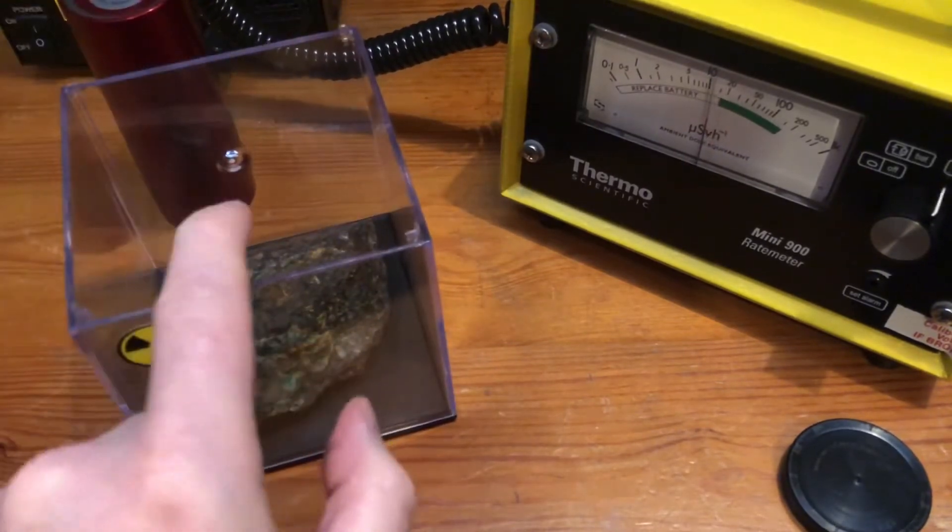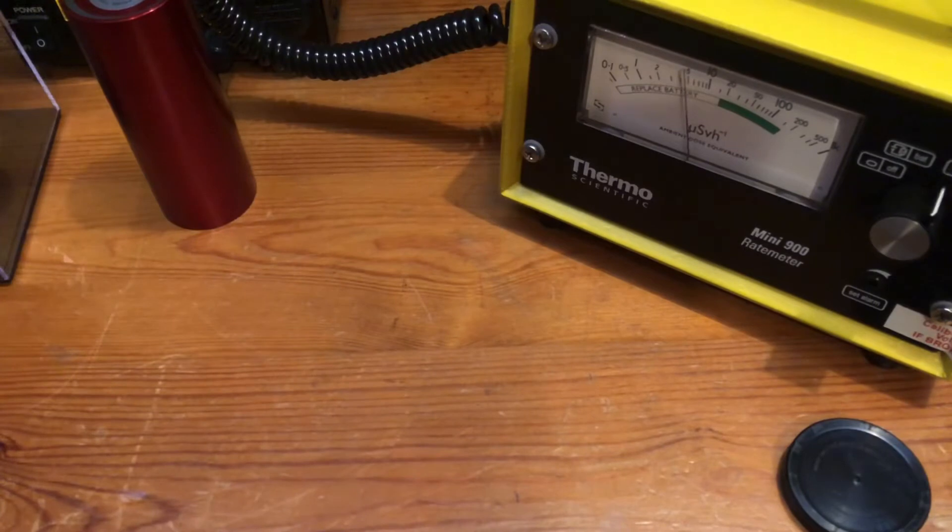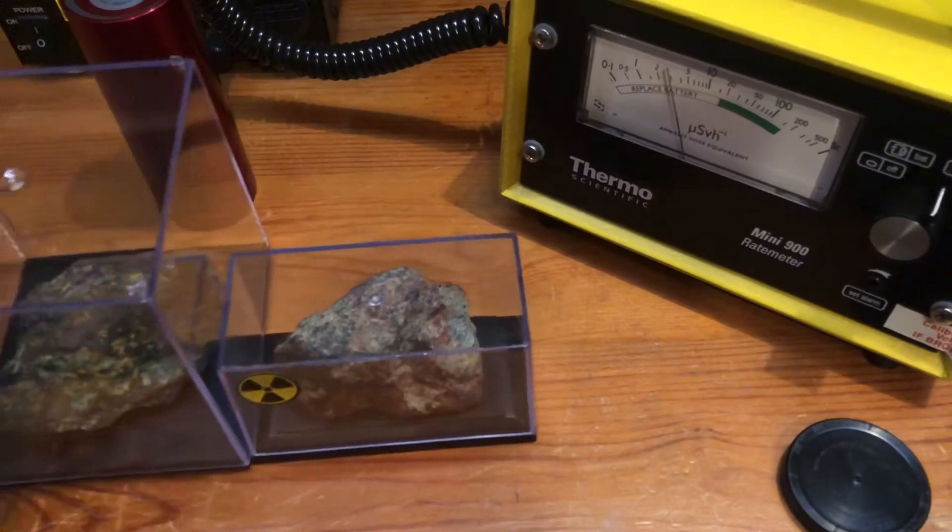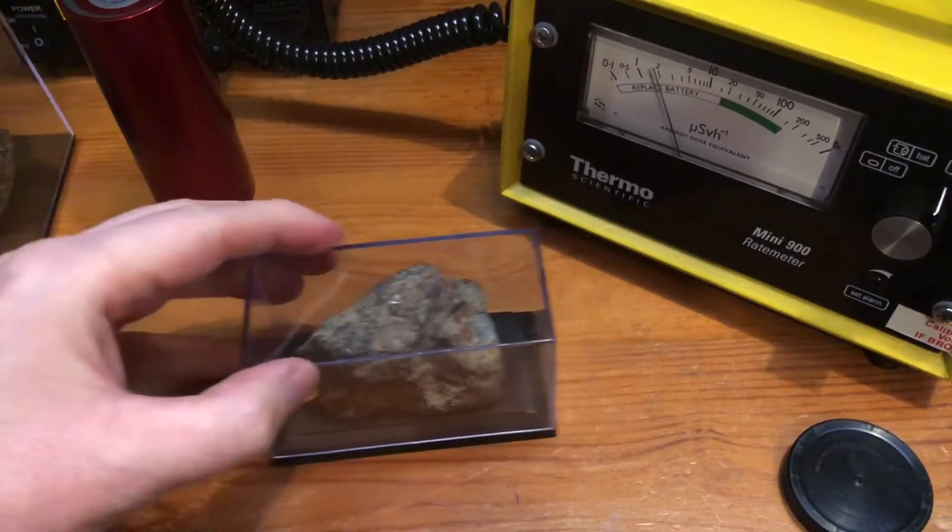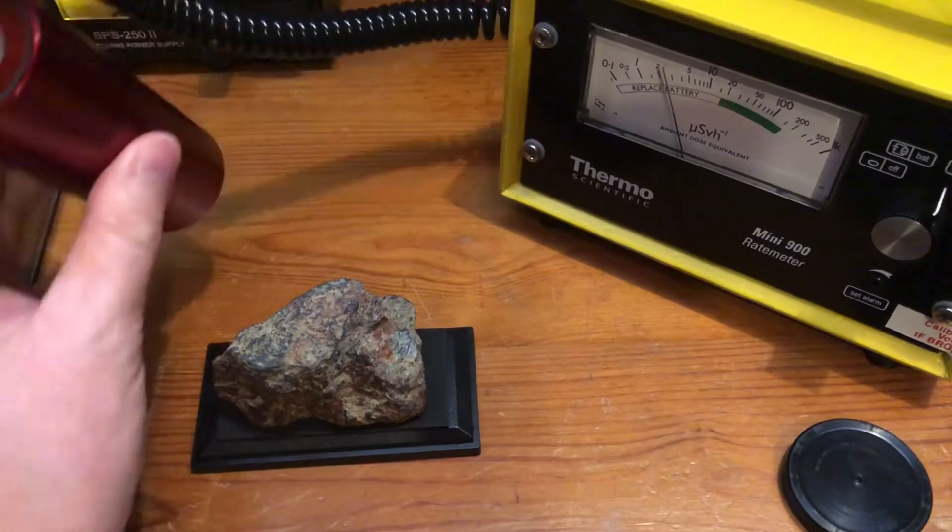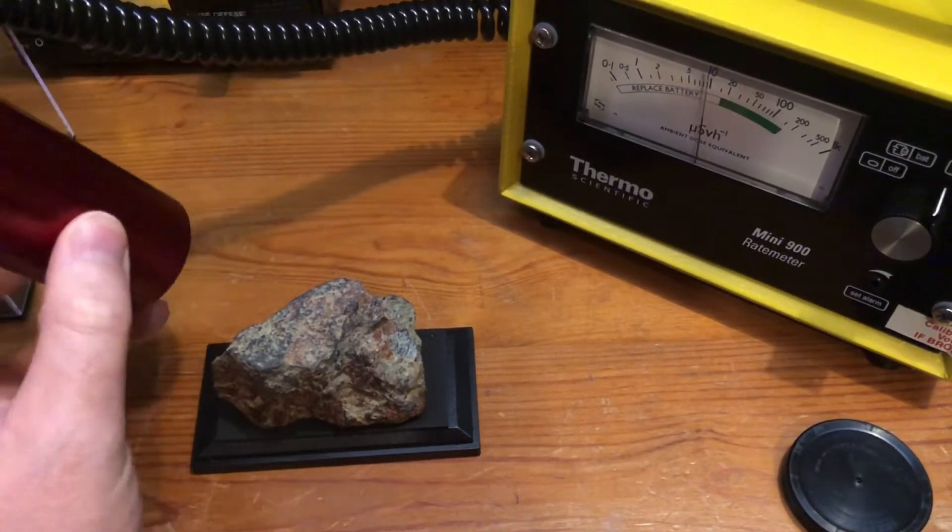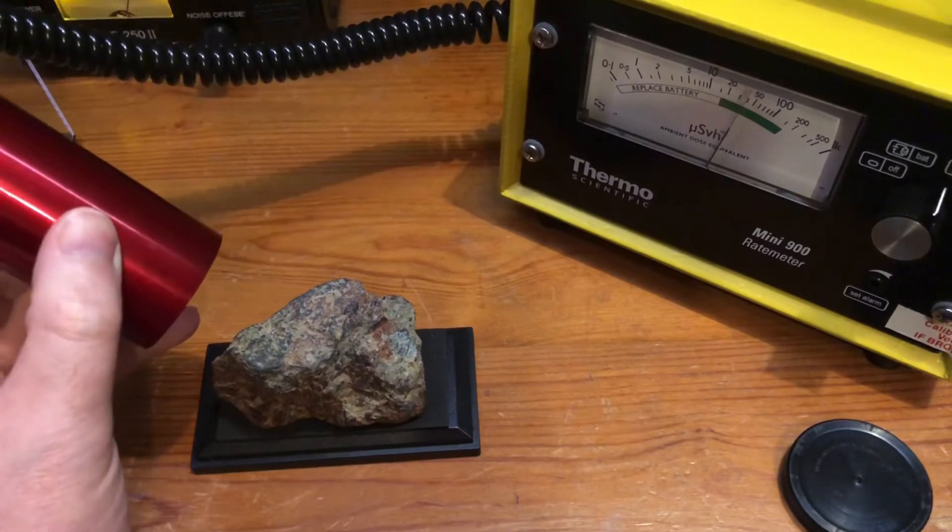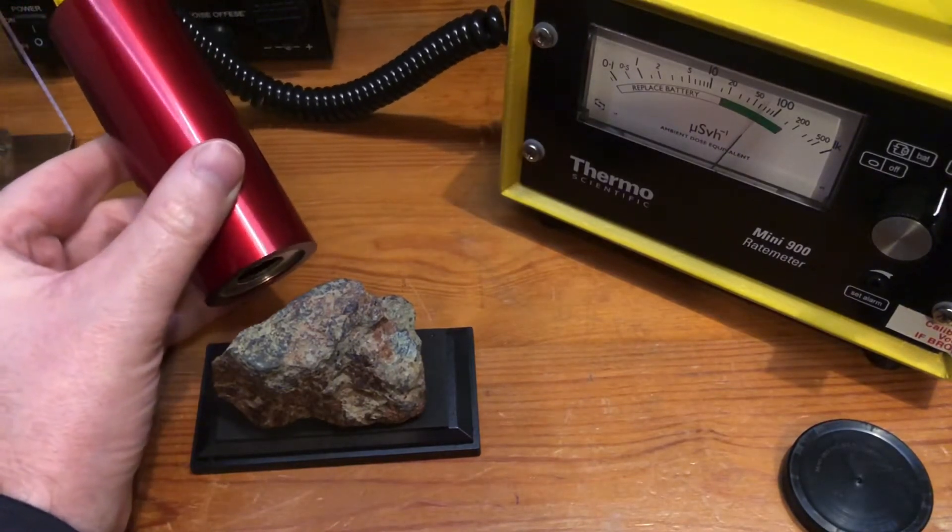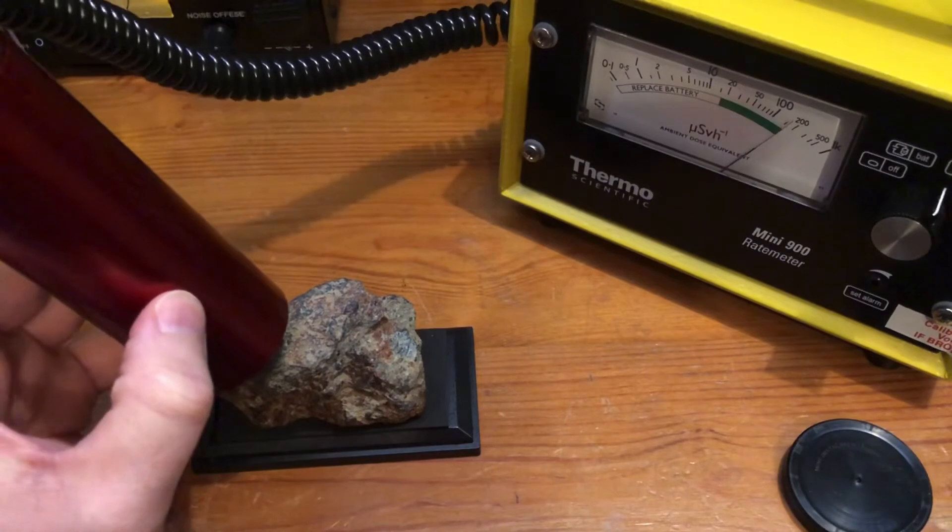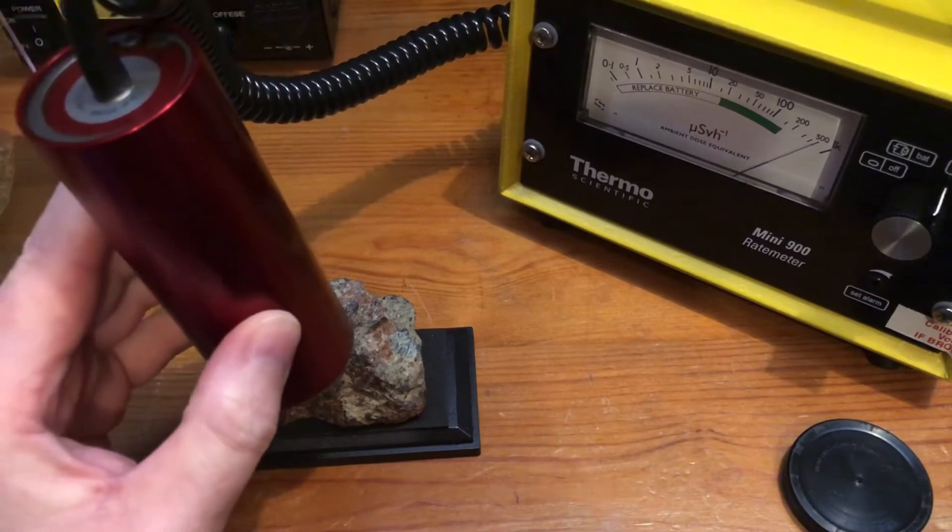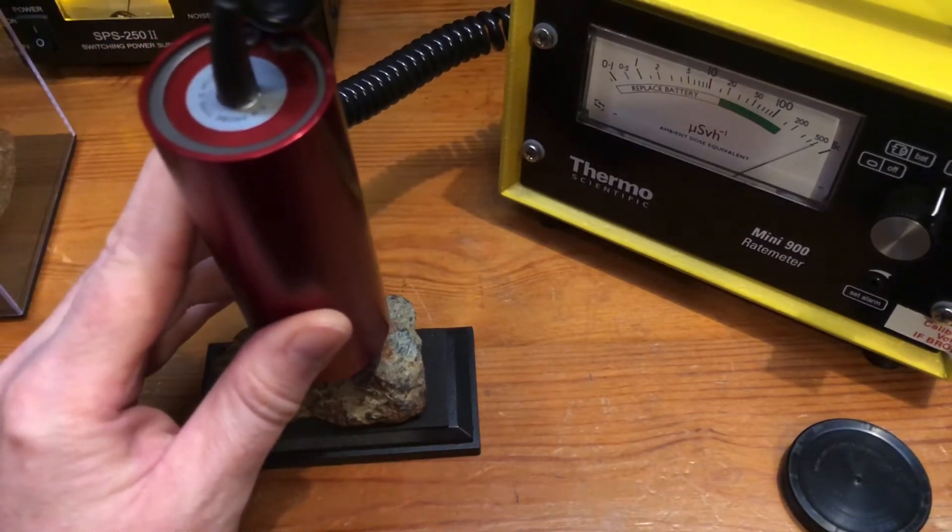That's about my second strongest piece of pitch blend, and this will be my strongest piece of pitch blend. As you can see, size wise it doesn't really matter the size of the pitch blend, as long as the uranium deposit inside it is richer. I'm barely touching it and we're already practically at 100, and I'm an inch away. So the top of this piece of pitch blend is very strong. As you can see there, we're at 500 microsieverts.